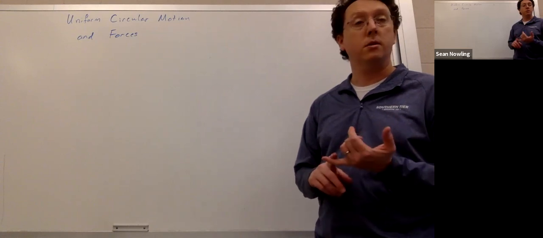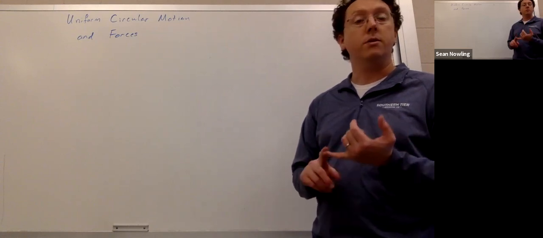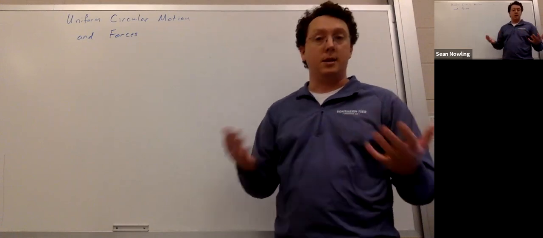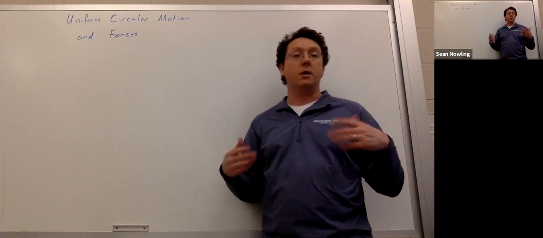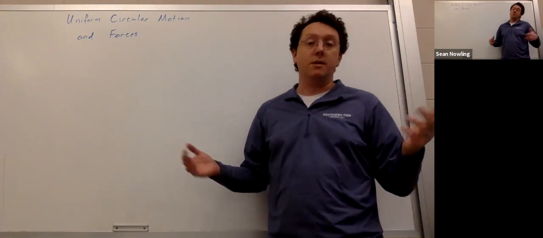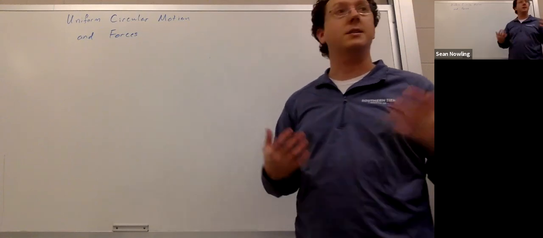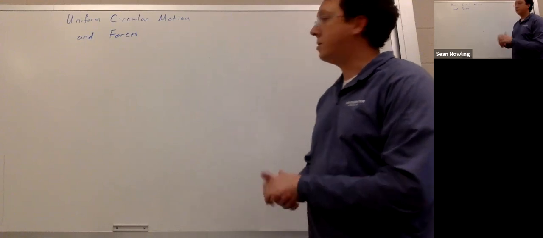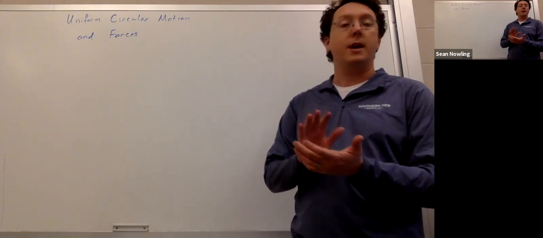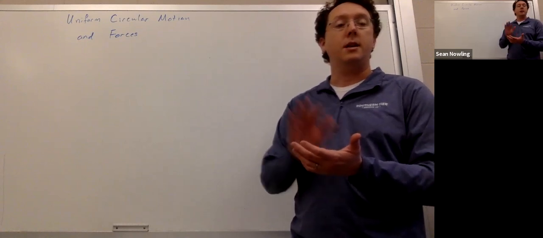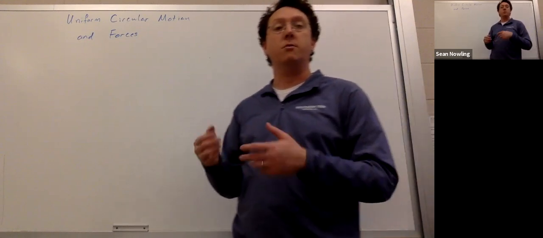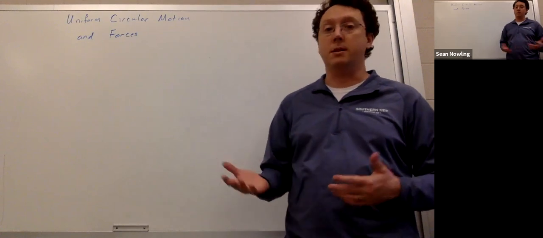So, the first law was the law of inertia, which stated that if there was no net force acting on an object, it just continued to travel with a constant velocity if it initially was moving. And if it was at rest, it stays at rest, which I suppose is also a constant velocity. And so that was the first law. And then the second law told us that the net force on an object determined its acceleration through the formula F net equals mass times acceleration.